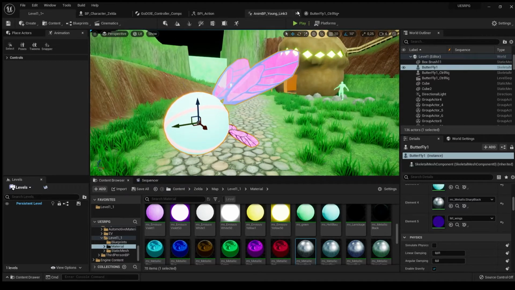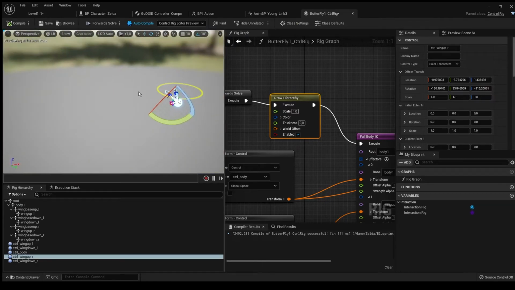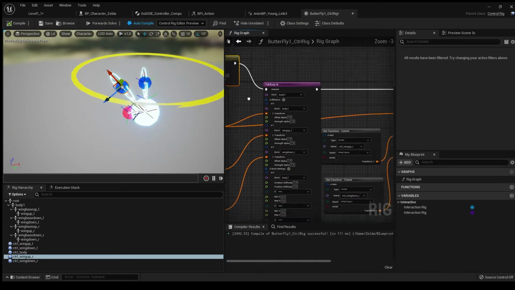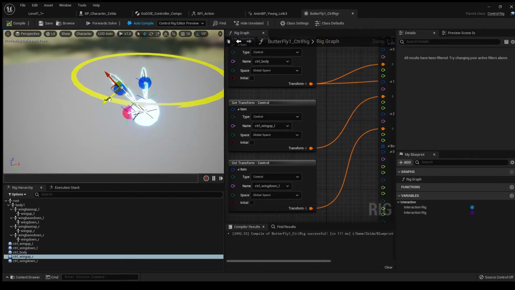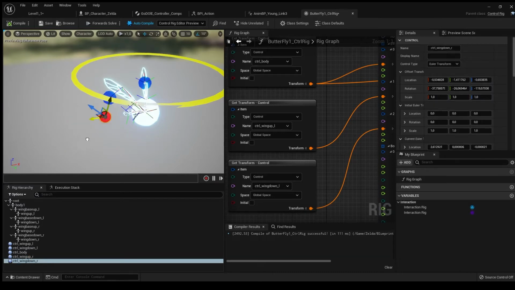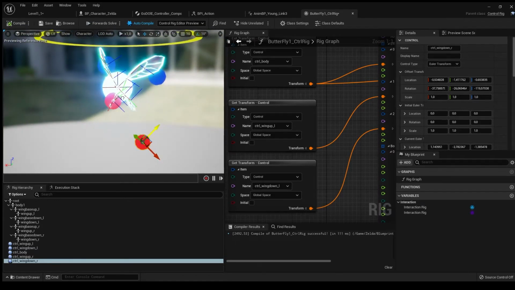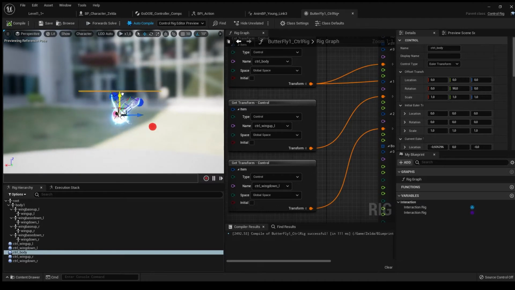With these wings you can move, like with other full body IK. We have made this control rig for our wings, and we can simply move our wings. I think you can see it. We can move our wings, and of course we can move our body.